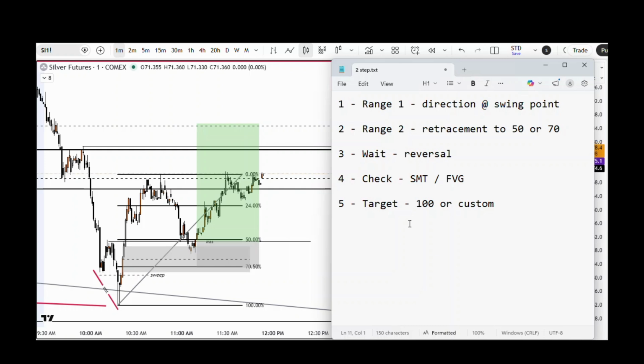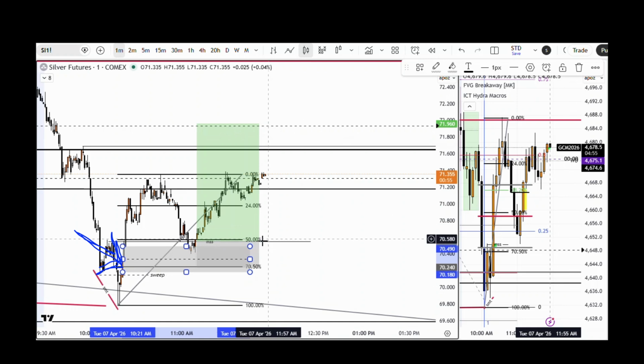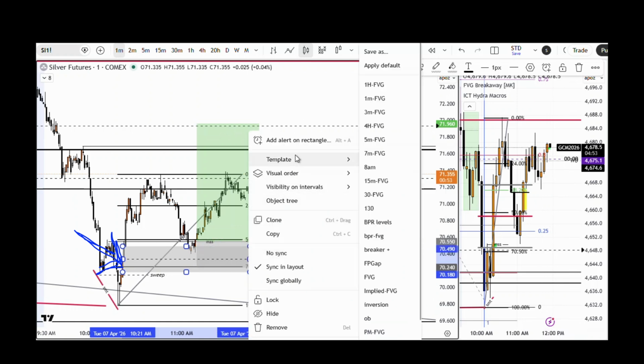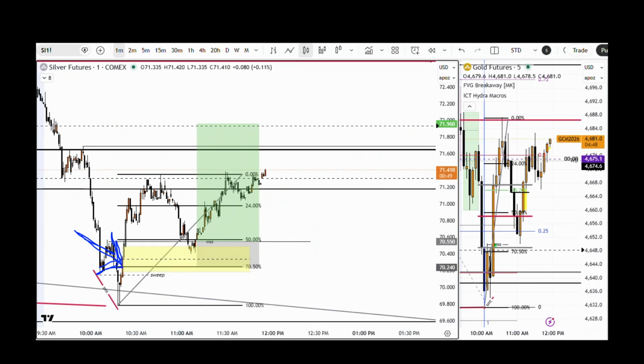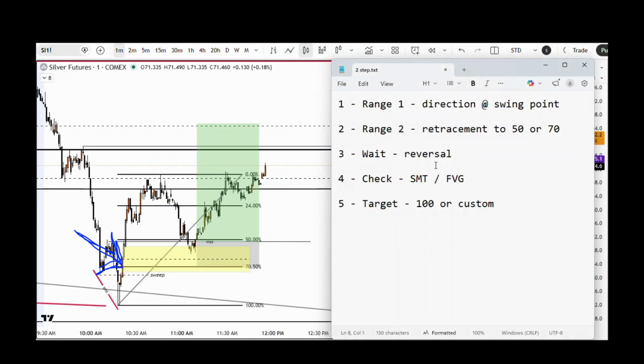In that kill box, we are looking for a couple of things. So I'm going to do 3 and 4 together. First, we want a fair value gap. So we've got one there in gray. Actually, let me change the color. I'll change it to yellow. And then we want SMT as well. We want another SMT. This can be on the higher time frame you're watching or the lower time frame. I'll explain this in a second.